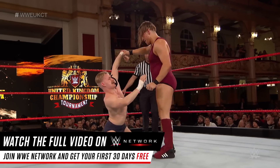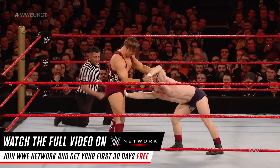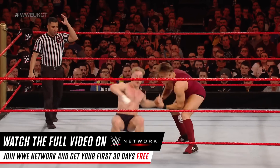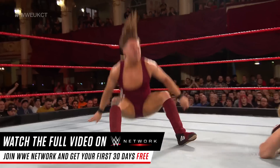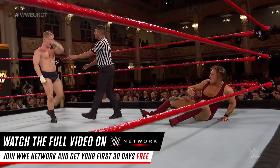Also, Jim Breaks there for Pete Dunn. That is — looks like the Breaks held right there. Bate back to his feet, and Dunn — Bate tries to roll through, creates some separation, but Dunn's still holding it up. And there it is — Bate with a dropkick and says, come get me, big man, come get me.